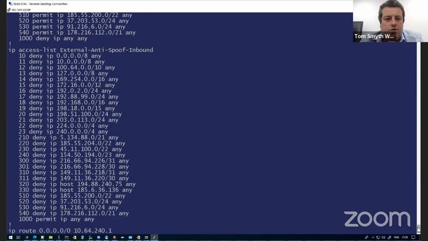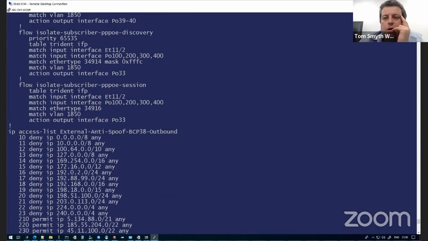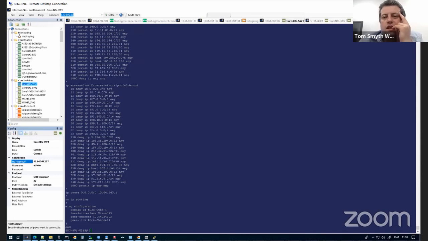Are there any other rules that I want to show? Sorry, I'll just double check. But that's a simple way, if you're afraid to implement uRPF, and trust me when I say this, that mightn't be the most irrational thing to be afraid of. If you have your own test lab, if you have standard routers that have ASICs and acceleration, turn the feature on in the lab, or late at night. I'd like to use uRPF more than I'm able to at the moment. I think that's the best way I can put it.